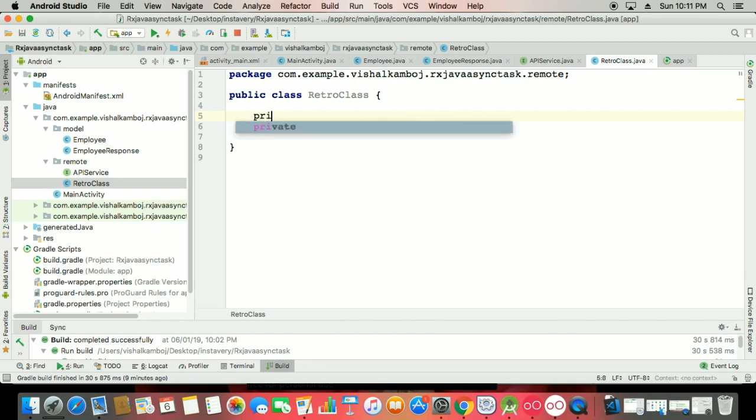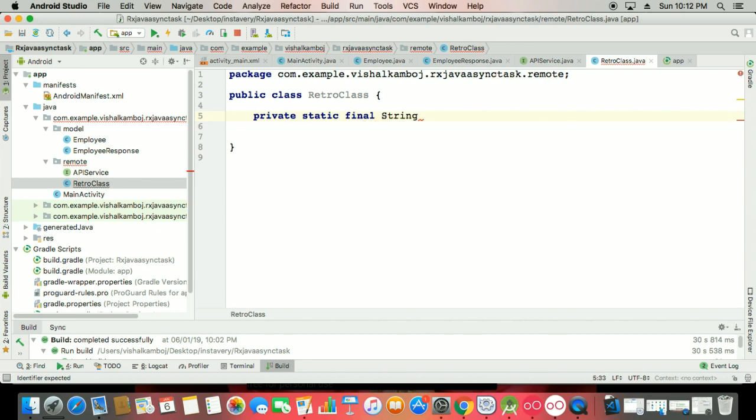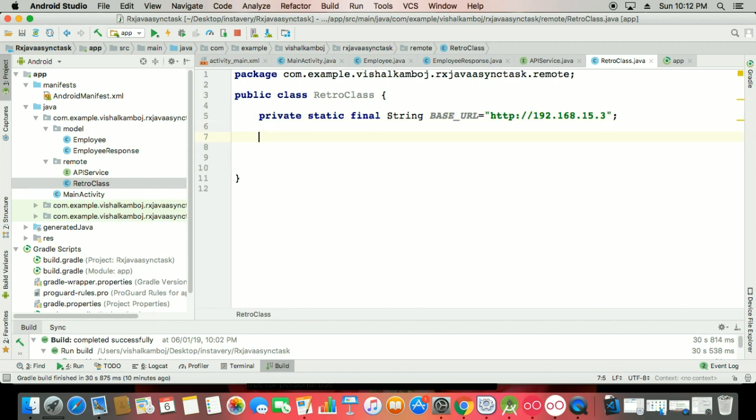So I'm making that a private static final String, and I'm giving the name to this URL. This HTTP, 192.168.15.3. So that's our base URL.